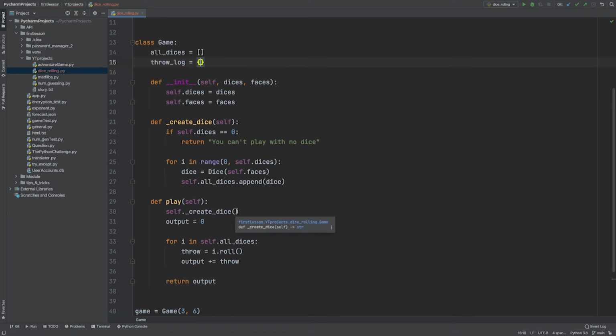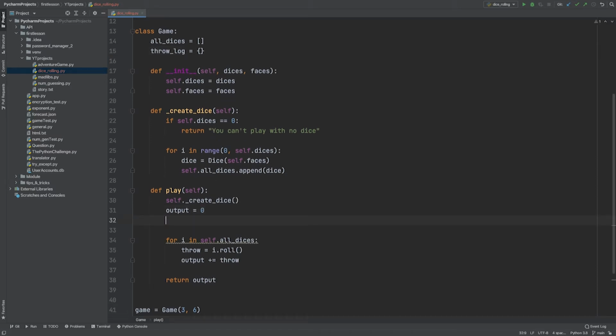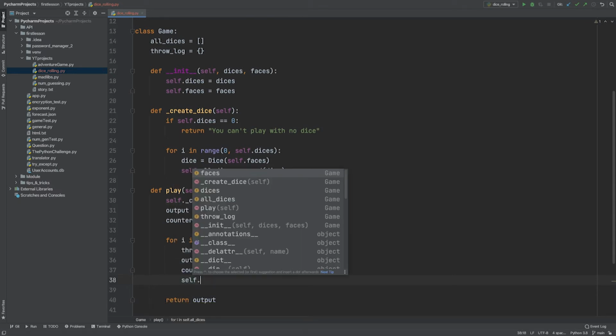The easy thing to do now is to provide a way to kind of name the elements in the dictionary. And I can just say, I provide a counter. Every time I throw the dice, I increase the counter. And then I can put the result in the actual throw log. It should be self because it's an element of the class.